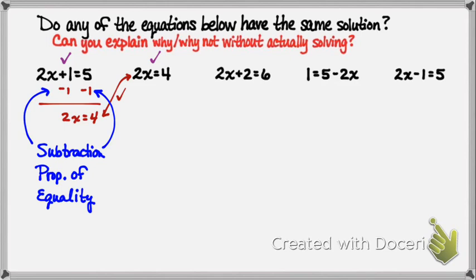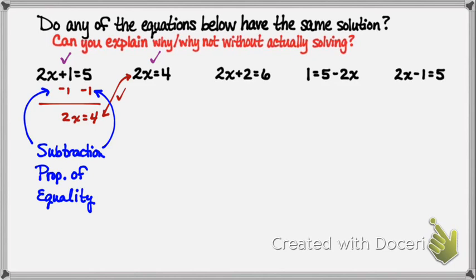In Algebra 1, in Algebra 2, all the things that you learned about how equations have to stay balanced, those are all properties of equality. The 2 sides have to stay the same. If you do it to one side, you do it to the other, then you just tell me what operation you did. Subtraction property of equality. I can make these two look exactly the same, so I know they would have the same final answer, the same outcome. So far, so good?